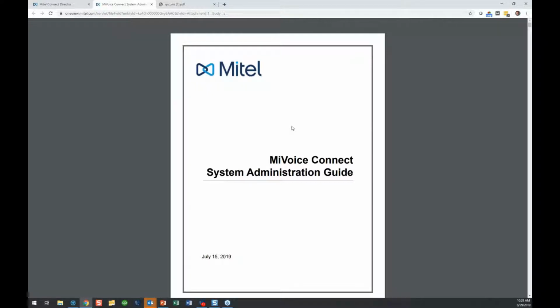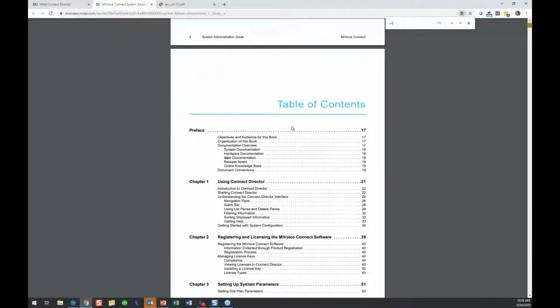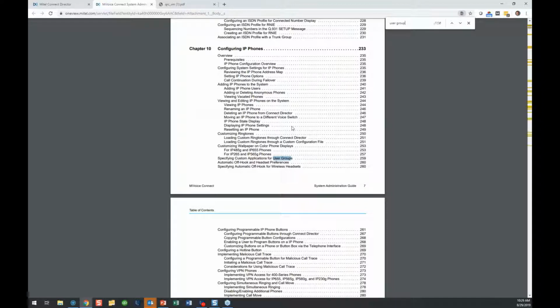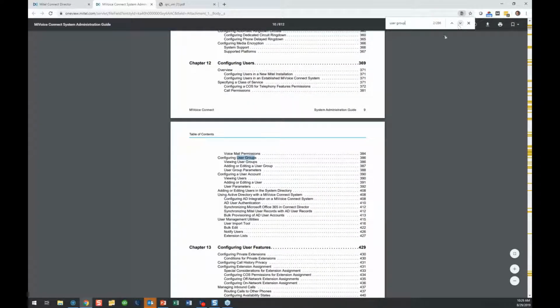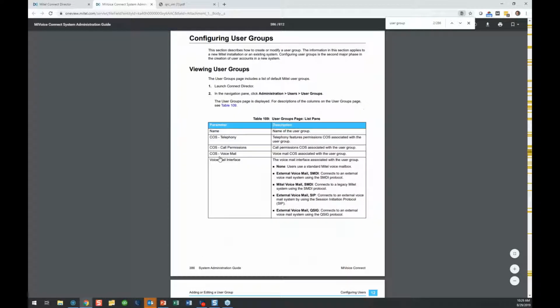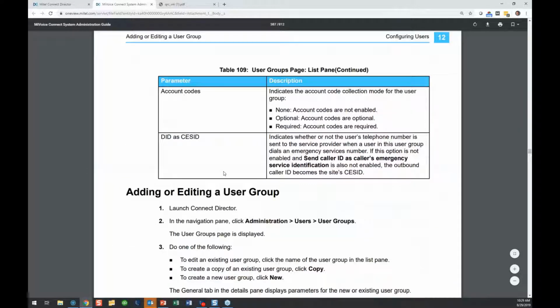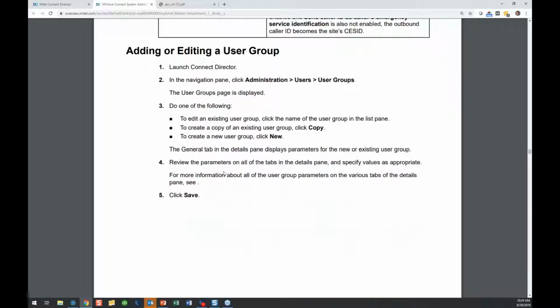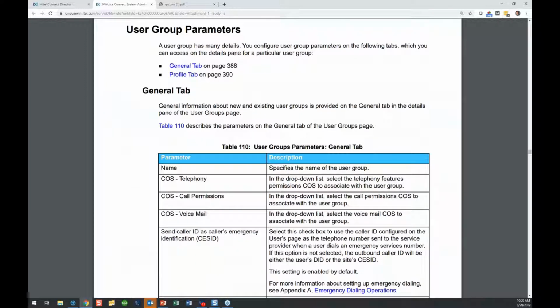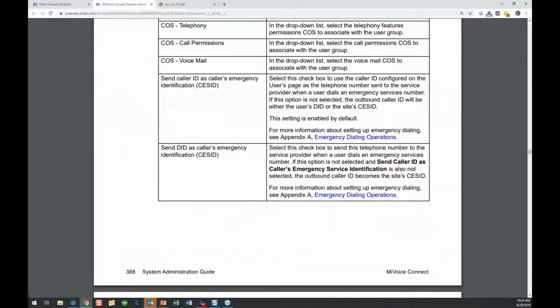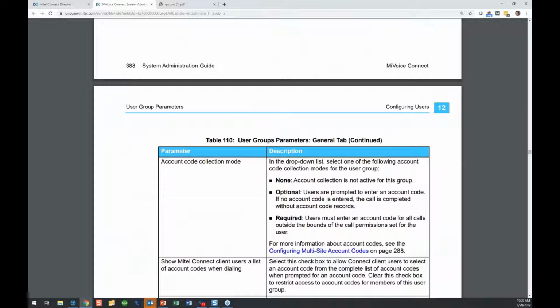However, thankfully, we've got search capabilities, right? So I go to user group, and you can see all the preferences for user groups are there. I'm going to jump down to the one configuring user groups, and you'll see it takes me right to it. In this configuring user groups, it talks to me about every single option, what those options are used for, how do you edit them, how do you set up parameters, and what those mean.